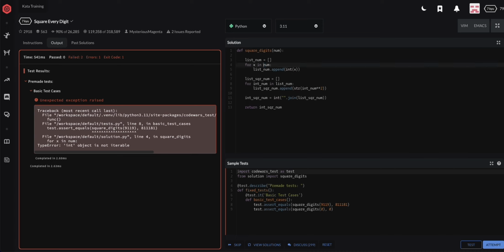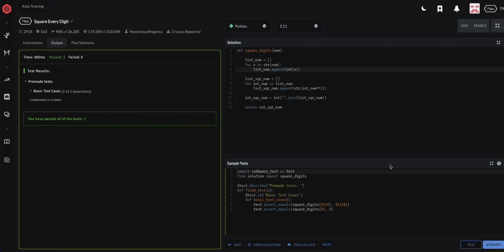Oh, okay, I know what I did here. To iterate through something, it needs to be a string. Like it's saying here, you can't iterate through an integer type, and we're given integers to begin with, so I need to go through and add the string to my number. And then I'm going to append the integer there, so that hopefully should resolve it.